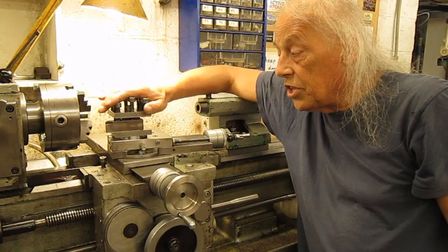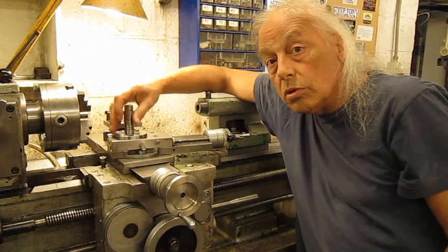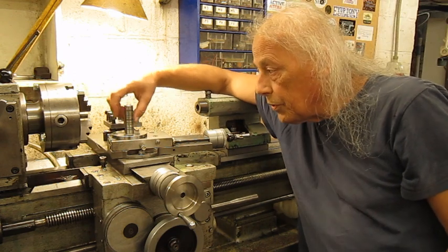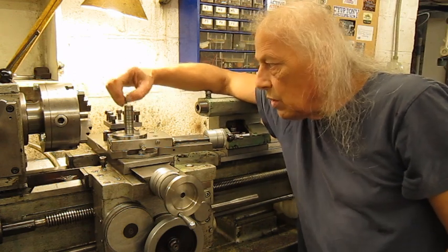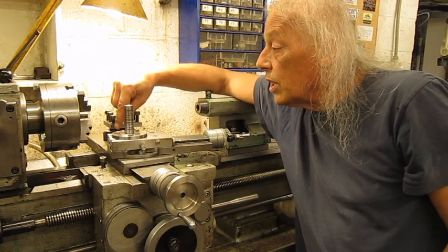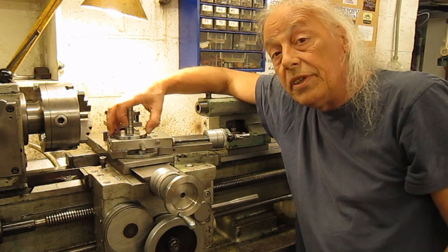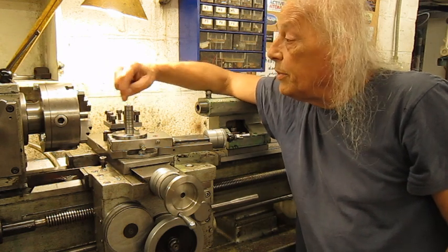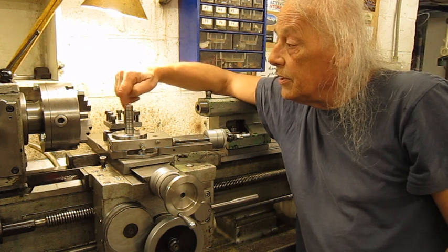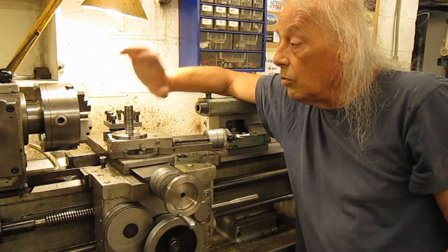so I'm gonna rectify this in the shaper and make a new tool holder post thing, I don't know how you call it, make it a bigger one. I would like to make it square, so it will be more rigid, and maybe a little bit bigger diameter. The shank here, we'll see.